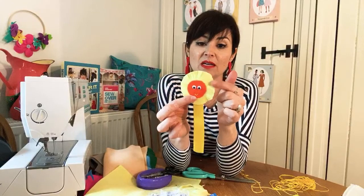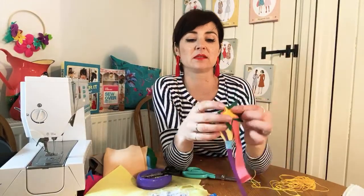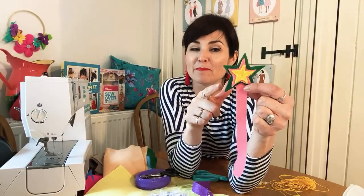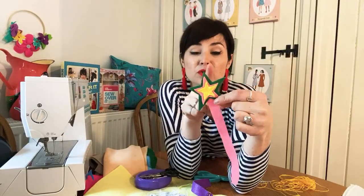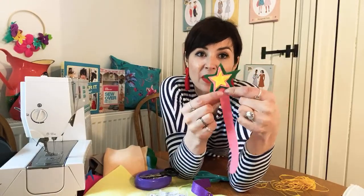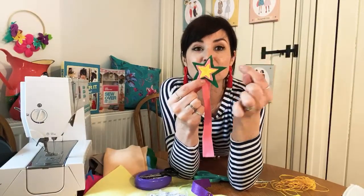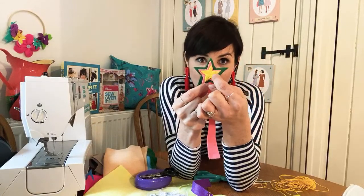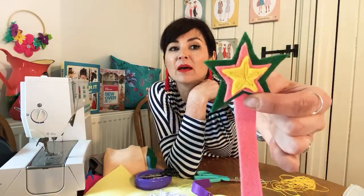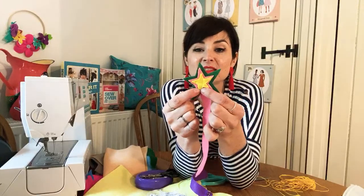So let's have a look at the other ones that I did, and you can decide on whether you want to have a go at those. So this is the star. So what I did here is I cut out a big star shape, and then I used that as a template. Obviously, you can start off with a star template and draw around that one. And then from that template, I drew a smaller star following the lines, but a little bit smaller, and then cut that out and used that for the pink. And then another smaller one, in the same technique for the middle, so that they're a little bit out, but they're pretty similar in terms of their shape. And then I stitched big star stitches.